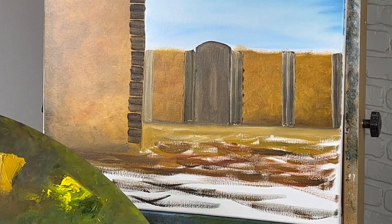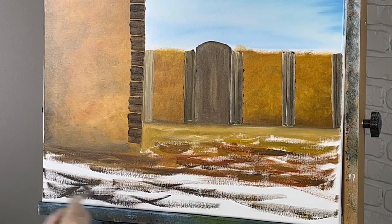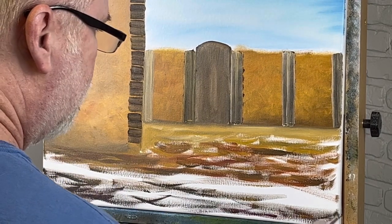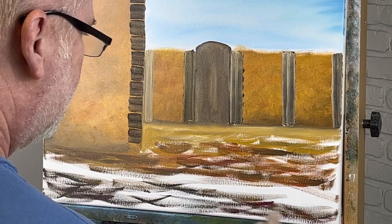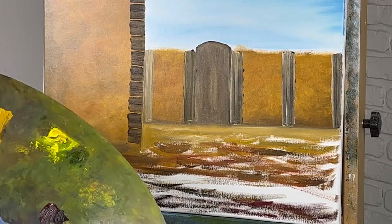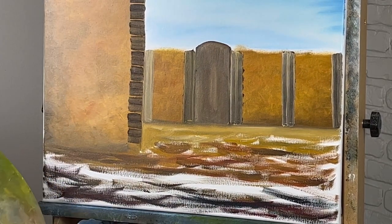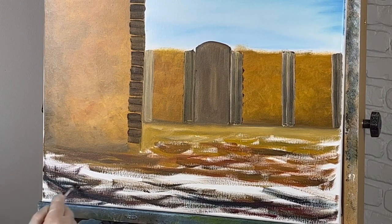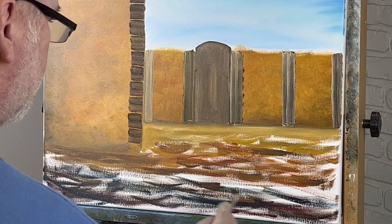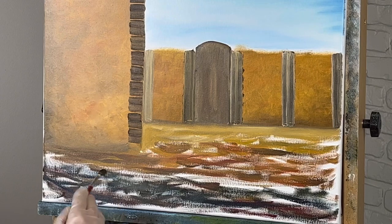Oh, let's take a little alizarin crimson. I got some here in my palette. Let's use it. Let's throw it down here in the bottom. It's a reddish color if you don't know what it is. Red's a foreground color. It's fine. Let's take a little Prussian blue. Lots of colors. Lots of different stuff. That's a good variety of colors, isn't it?